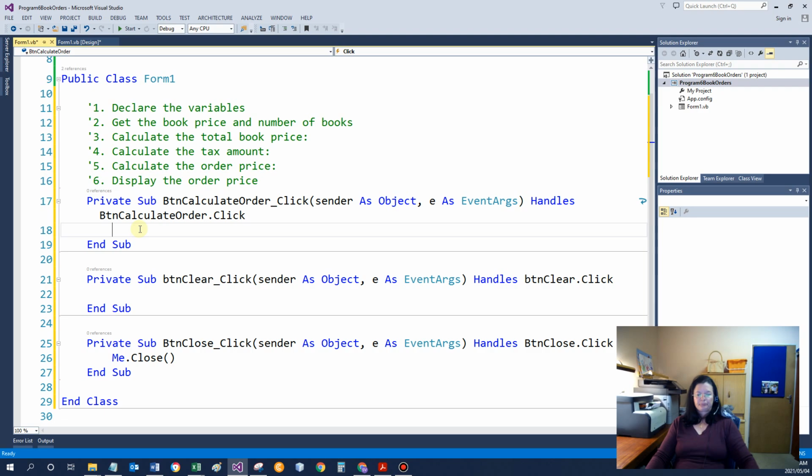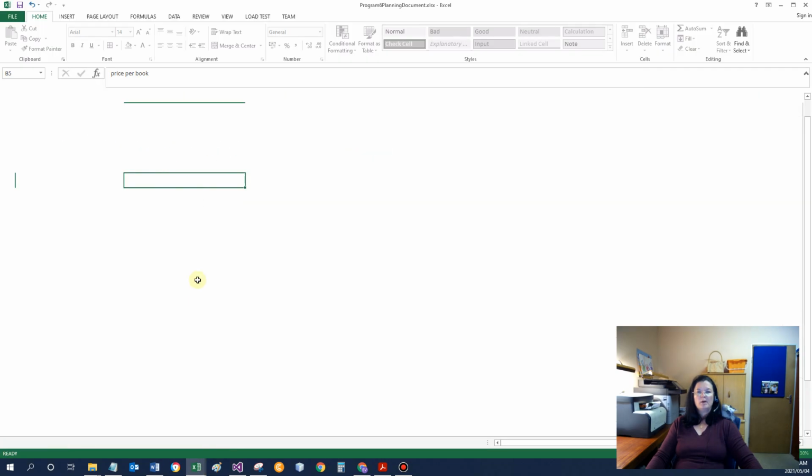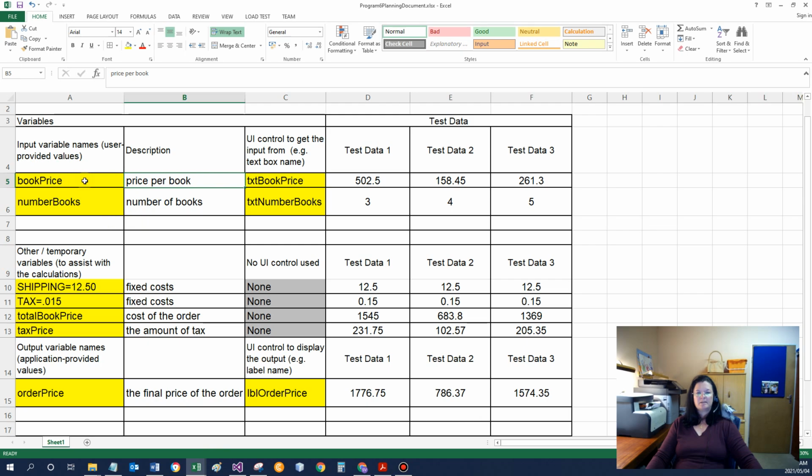Okay, so step 1 says declare the variables. I already have all my variables specified. It's the yellow ones on the left hand. Let's change the color to green. Oops, that didn't work.